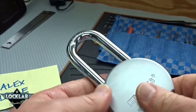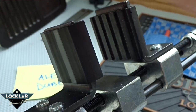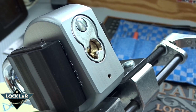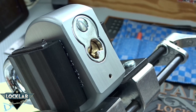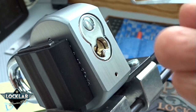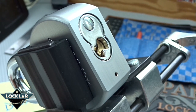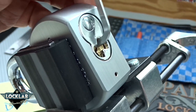Let's try to get into this just with some picks. It's pretty quiet right now — we've had some kind of exercise going on all day with planes flying over really low, so I'm trying to get in between the lull. It's a nice wide keyway, a Schlage keyway, and I believe I can go in with a gem or a medium hook, 15 thousandths, and it'll slip by the warding. I'm going to use top of the keyway with a 50 thousandths because the Schlage key was pretty wide.